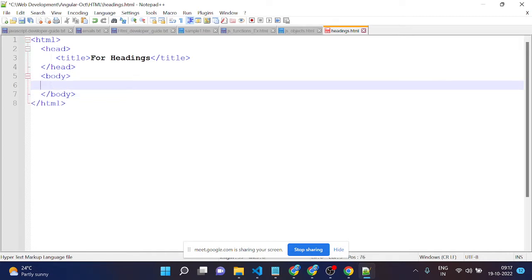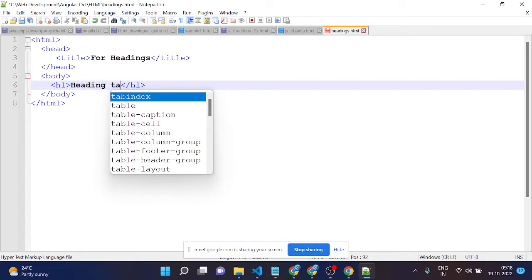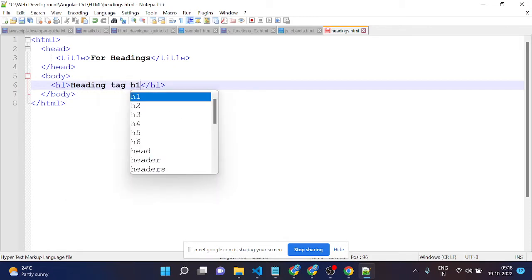The body in the sense of the web browser: the content which you will be seeing on the browser with the help of body tag information. I'm writing with the H1, heading tag 1.